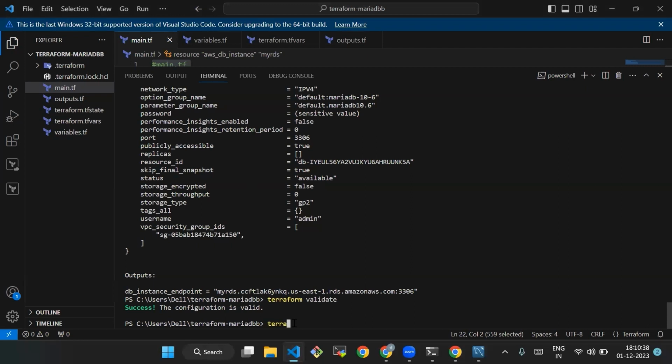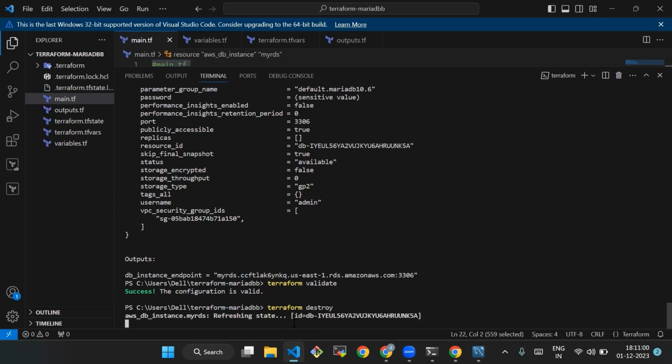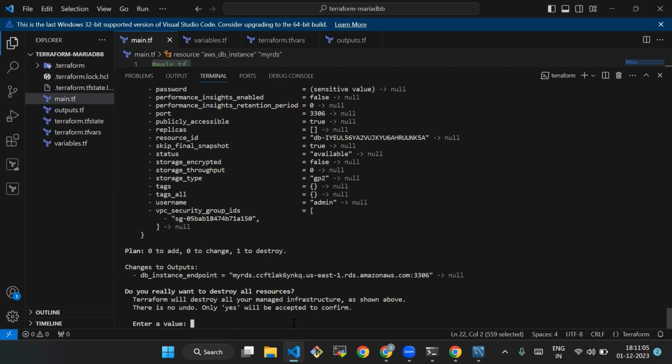We'll type terraform destroy. So we'll type yes.